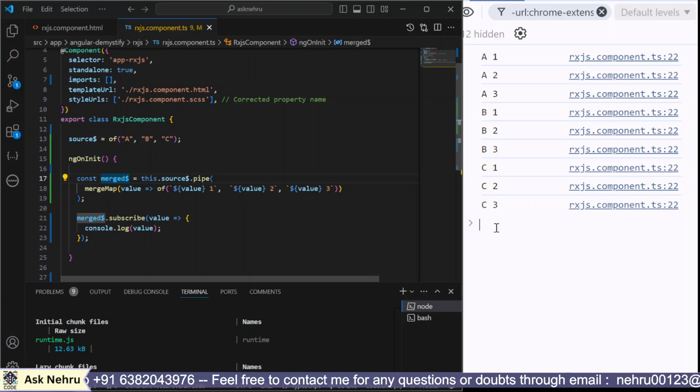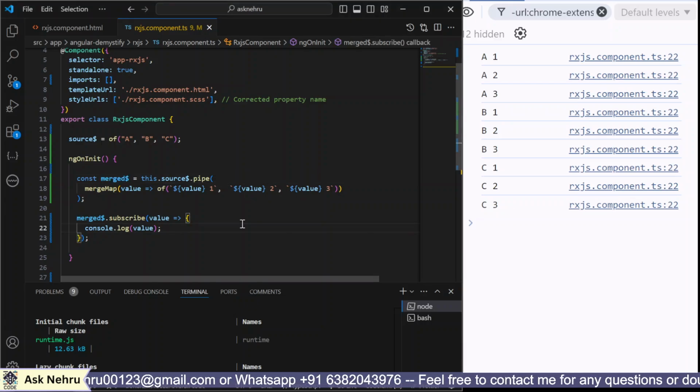So this is very simple, guys. See this simple example as well. But we can use the same mergeMap to handle more complicated scenarios like API calls. Maybe I will discuss that in a later video. So today, this simple example is enough for your basic understanding. That's a wrap on the mergeMap operator, and it's incredibly powerful for handling concurrent streams of data and merging results in real time.